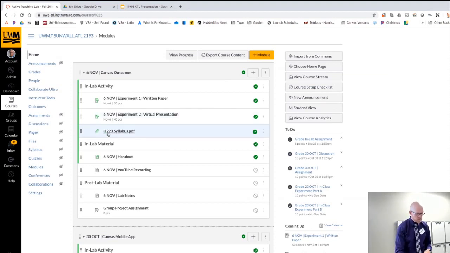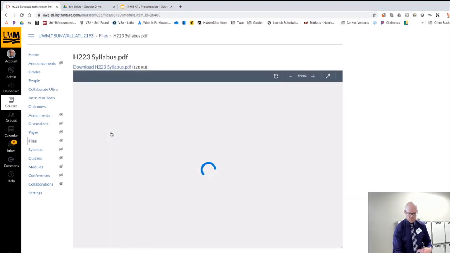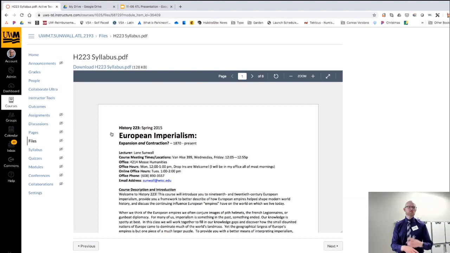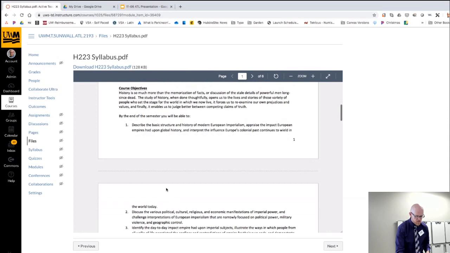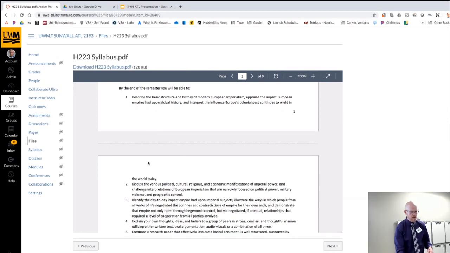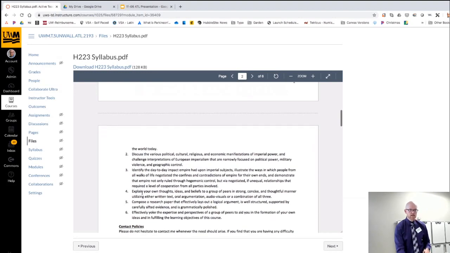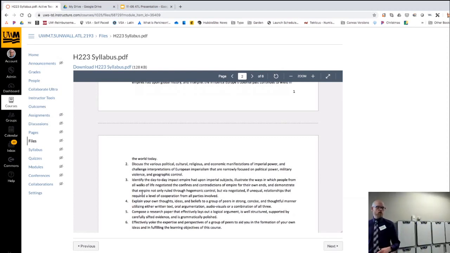And I do that in my syllabus. So I have my syllabus here already, and this is just backwards design. I'd love to talk to you more about backwards design if you'd like. These were the objectives that I identified in a history course I taught, and I made those into outcomes. These were the outcomes that I wanted to measure. And then I had rubrics to say whether or not the students were getting to those. So these are what I turned into the course outcomes.